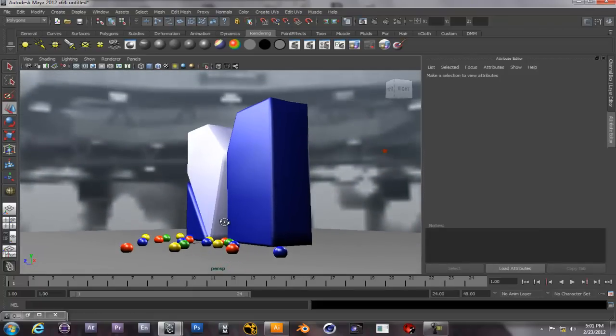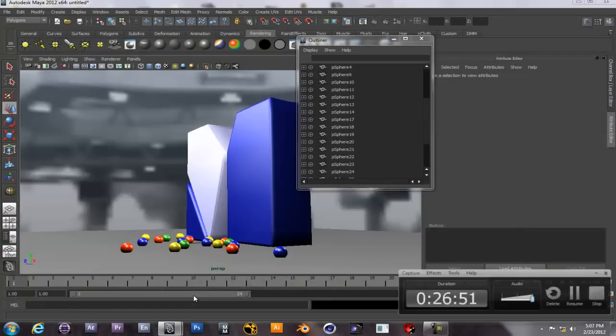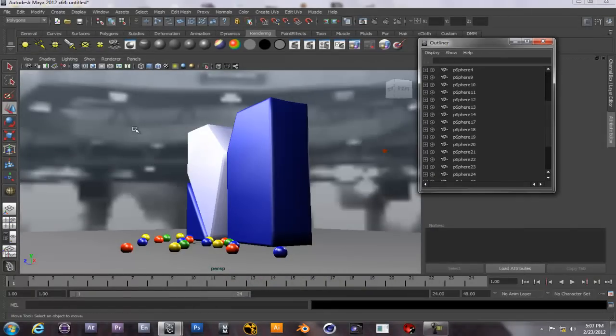All right, let's go like that. Okay, so it goes like that. All right, so we're getting close. Very close. We'll still have this artifact. I'll get rid of it very soon. You still have some artifacts here. It doesn't really look too real, it's just because we're in draft mode now. Almost done.